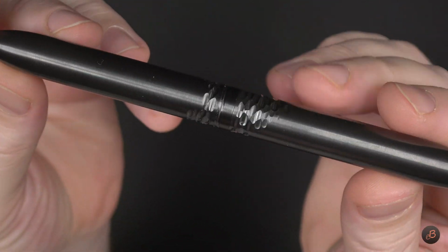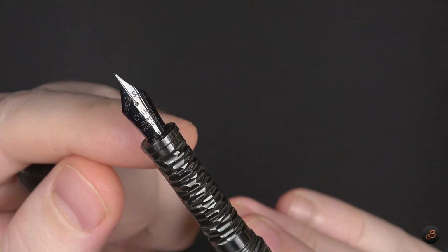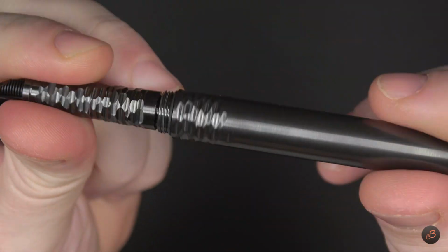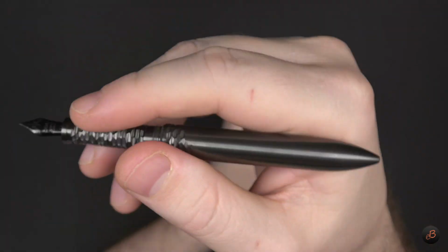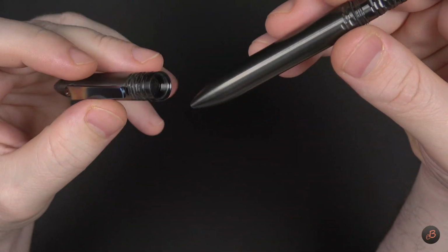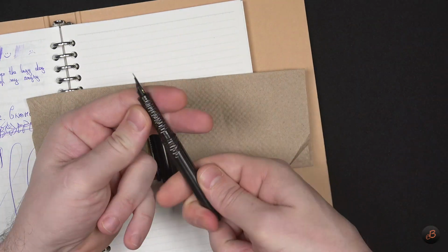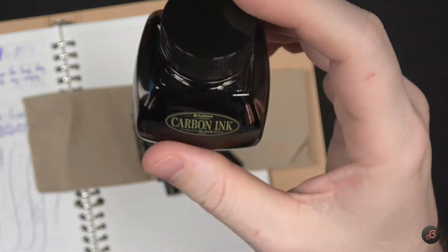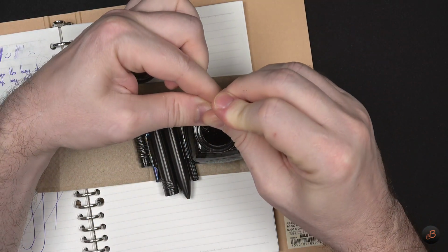For my drawing today, I will be using a fountain pen that I have had for a while in my collection, but never really used. That's because I had two other versions of this fountain pen that I use more often, and this one I held in my collection without using it up until today. The other two fountain pens in the style of this one are two titanium fountain pens that I reviewed, I think about a year ago or something like that.